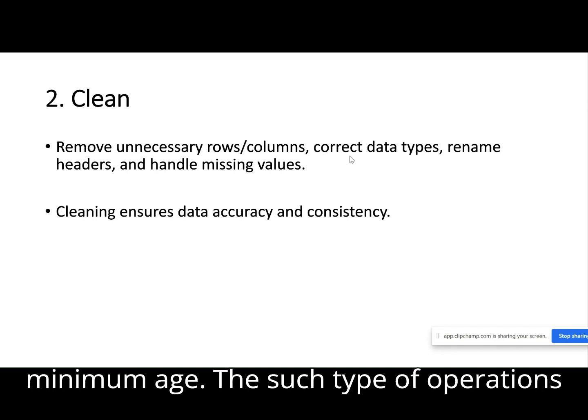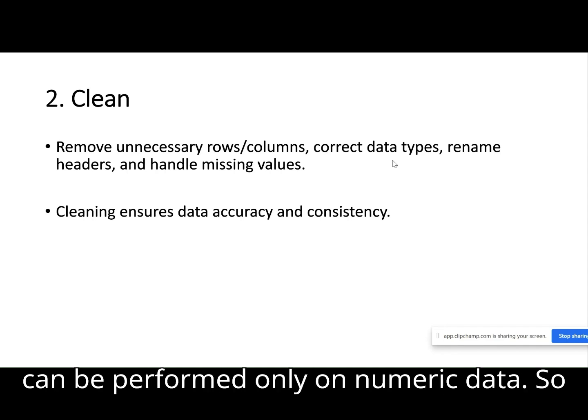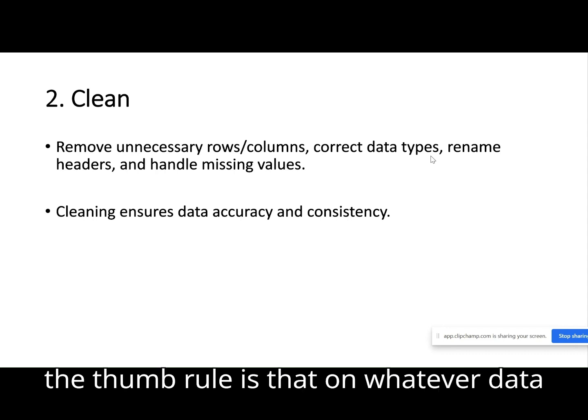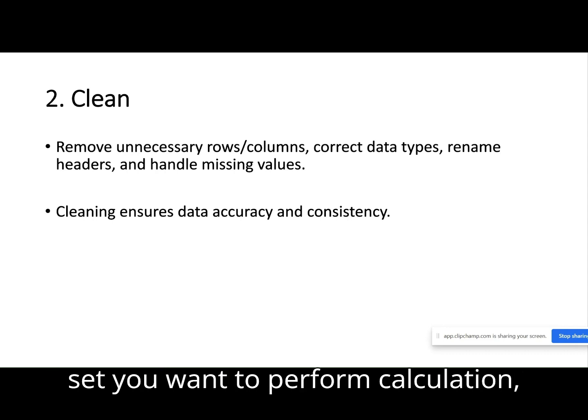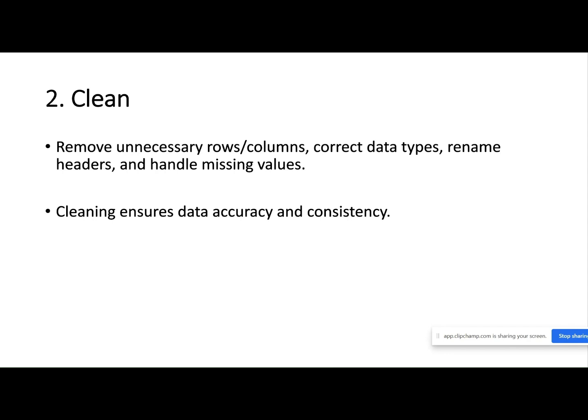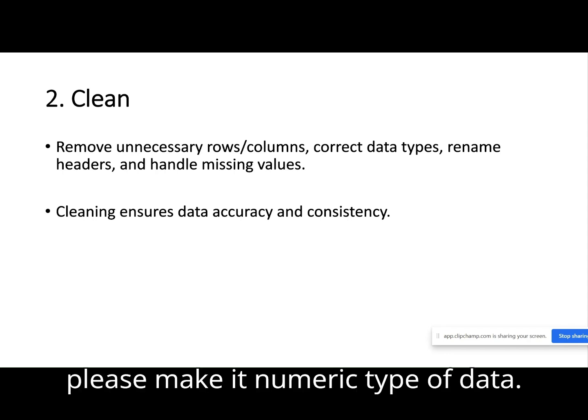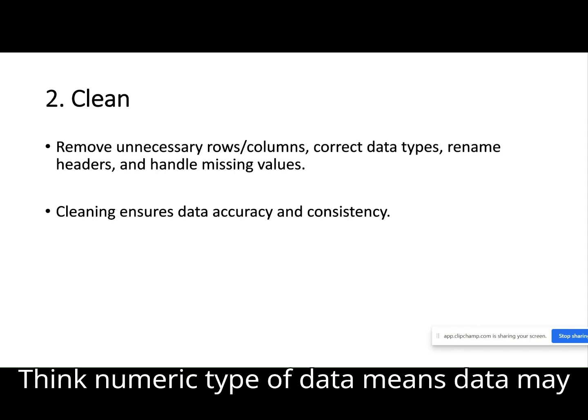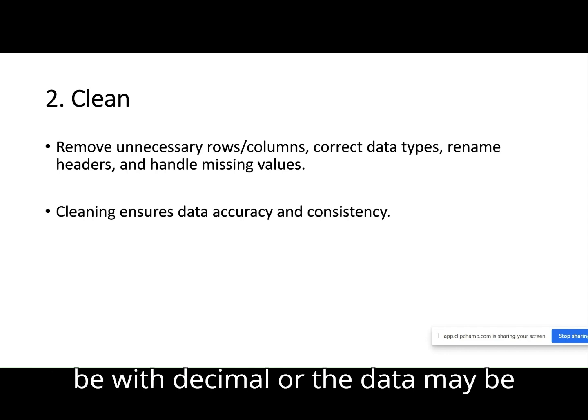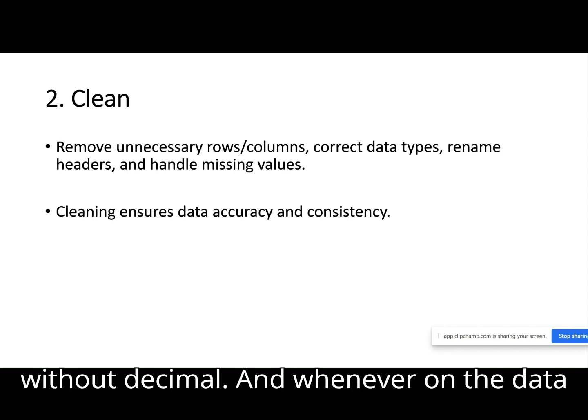Such operations can be performed only on numeric data. The thumb rule is that on whatever data you want to perform calculations, make it numeric, with or without decimals.